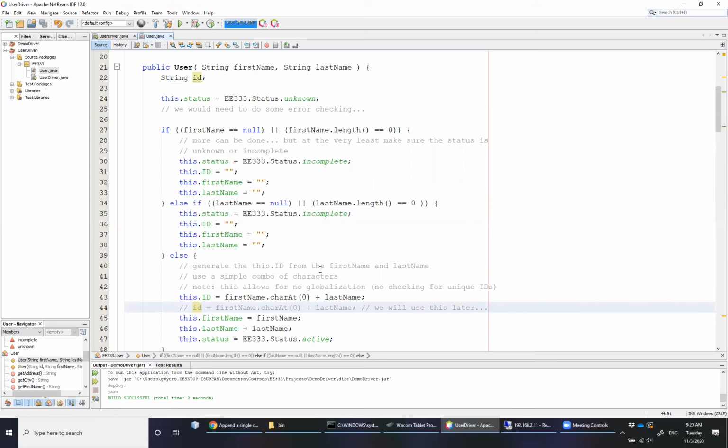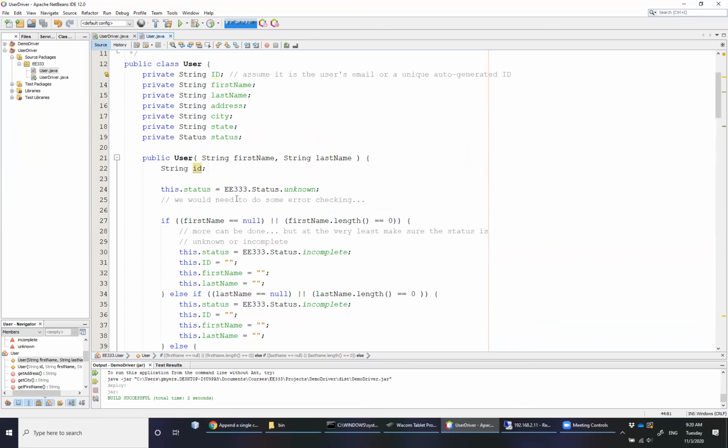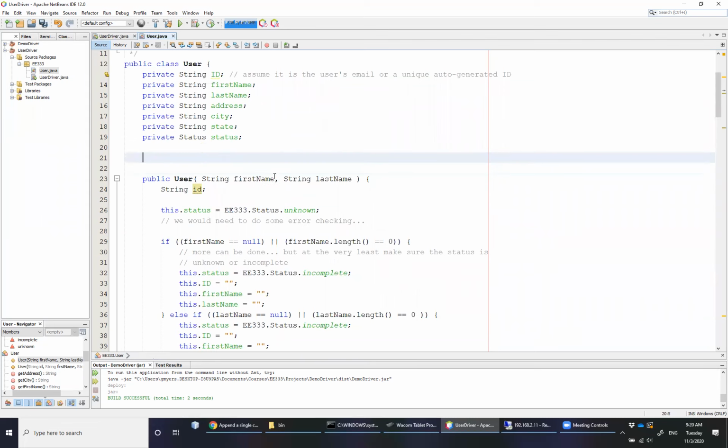There are other ways of going about doing this, but to start simple here, what I want to do is add one more constructor here. I'm going to call this one public User(String customString).